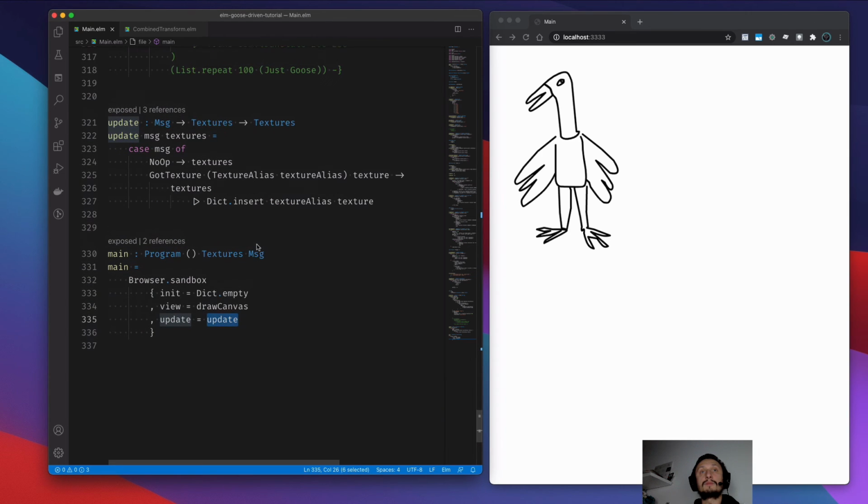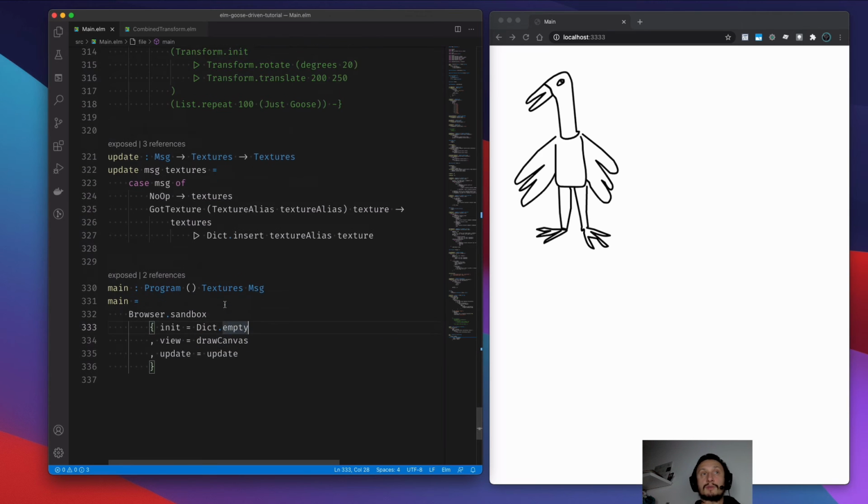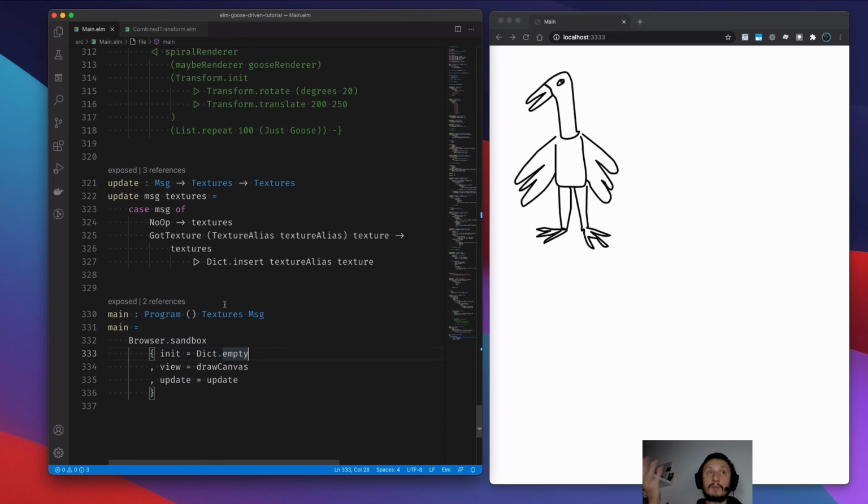What we did is we changed the model of our program. Now it's the dictionary of textures. Normally, what we draw should also be in the model, but since we don't change it, we don't need it in our case.